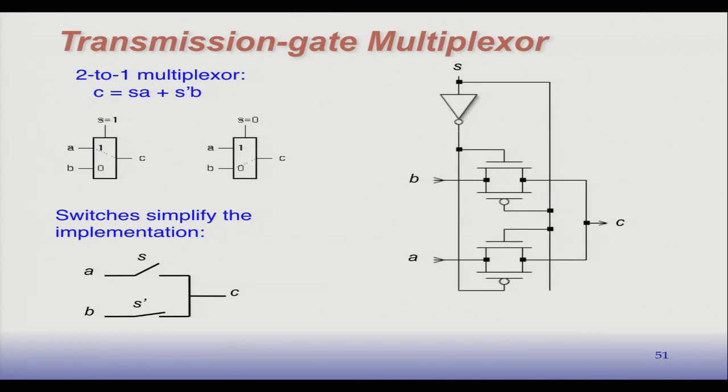If S is a 0, then you get a 0 here, that's on. If S is 0, we get a 1 here. So that's on, and both of those are off or closed. Right? Otherwise, if S is a 1, then this one switches on. Right? So then it just connects the input to the output. So that's kind of nice.